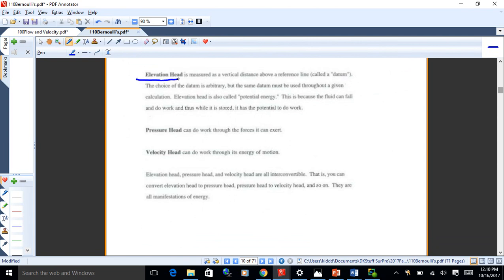Quite often you want to work off of elevation head if you can. So this is on page 94. That's a nice even way of creating a nice blanket of pressure over an area. It's a nice way to store water if you can. Store it up high and give it elevation head. Now, elevation head can do something called work. Work is a form of energy. Work is a force that you can apply over a distance. In the case of elevation head, the force is the weight of the water, and the distance is the distance the water would drop.